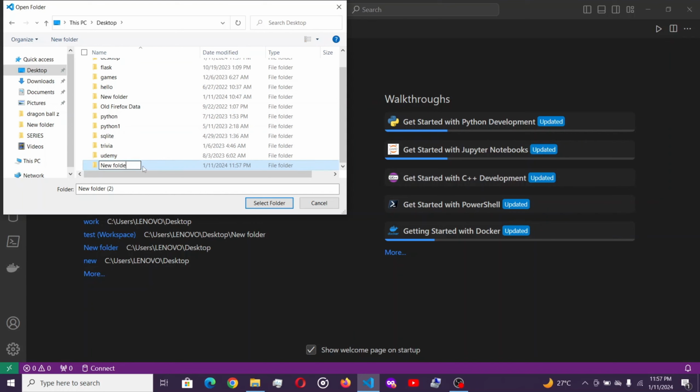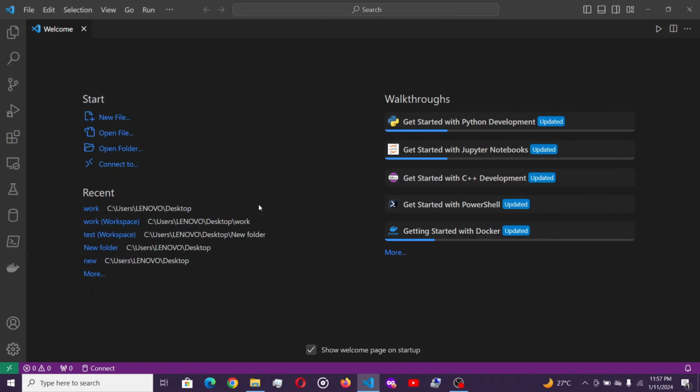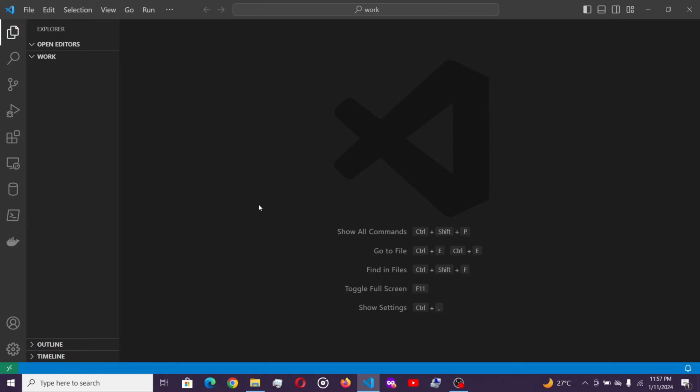Let's just go ahead and name it, let's say, Work. Okay, select this folder. So automatically VS Code will open up the folder for you.